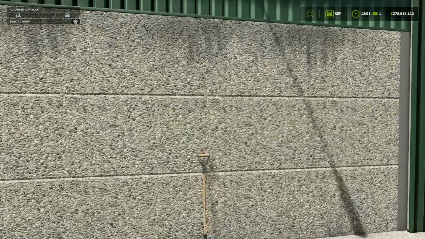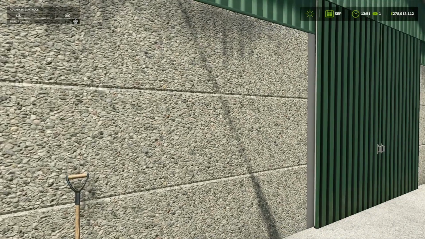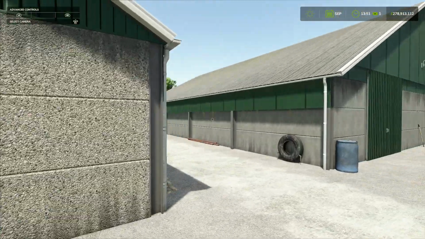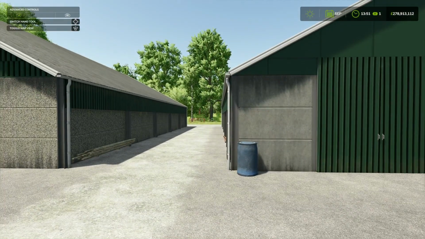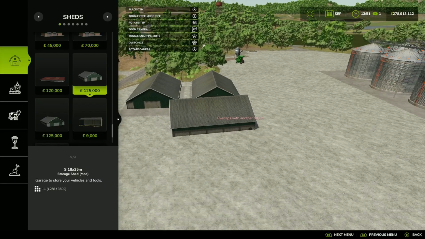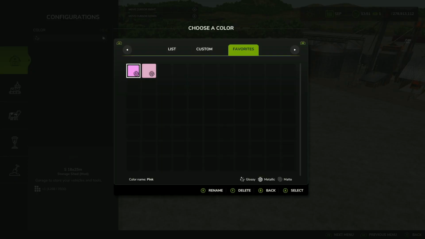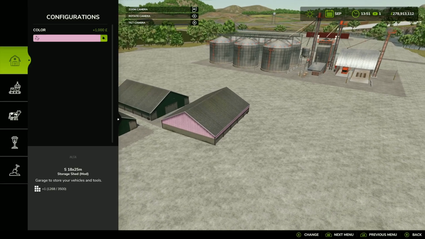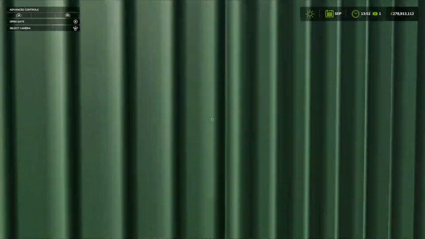texturing on the outside. So you've got sort of, well, what we'd call it in the UK, potentially a pebble dash. Yeah, that sort of thing. Or you've got these smooth concrete wall versions there. Now, there are some options to customize if you fancy it. So you go into there, you can change the color. Obviously, if you've got the unlimited color mod on, it's going to change all the green bits to whatever you like.